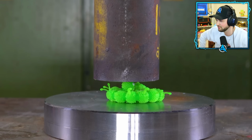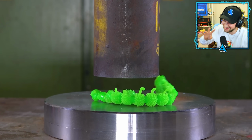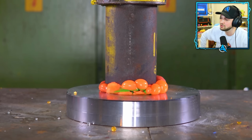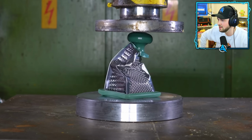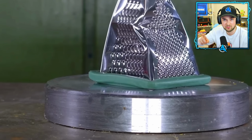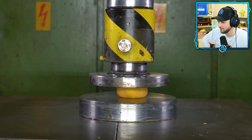Oh, poor car. What about... Oh, these have been quite good at surviving. Kind of survive. Oh, well, I did ask for a dinosaur. That's not the exact T-Rex I was thinking of. A little bit unfair. That one's made of plastic. Oh, dude, it's moving the bottom of the machine. It's so strong, it moved it a little bit. You've seen it here first. A grater is one of the strongest things we've had on there. Who would have thought? Another piece of vegetable.